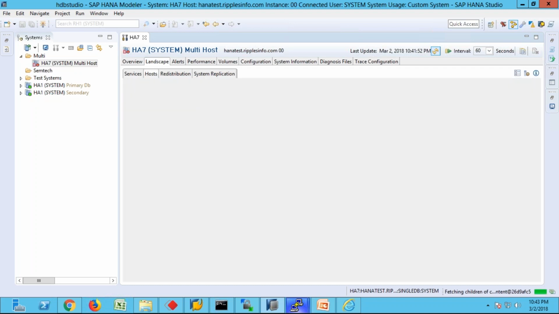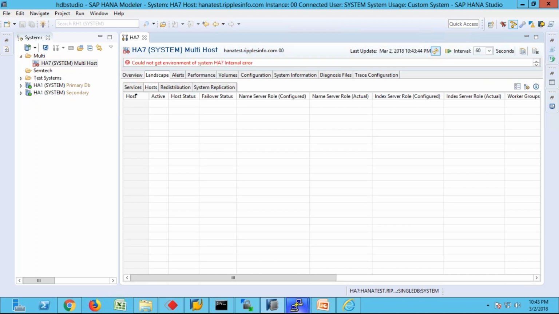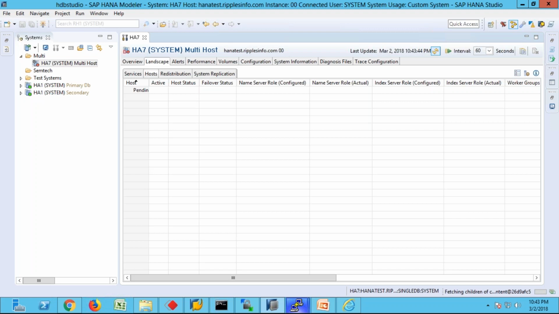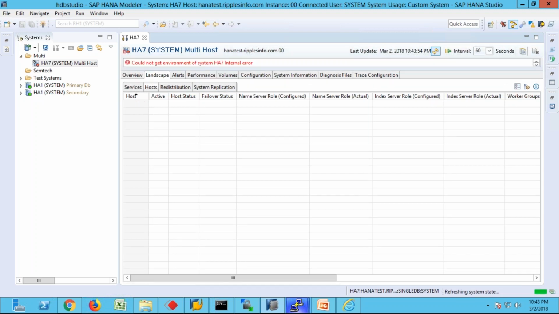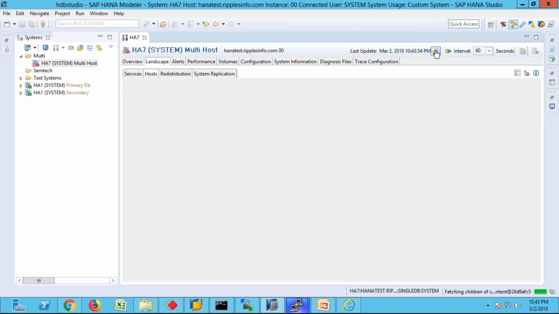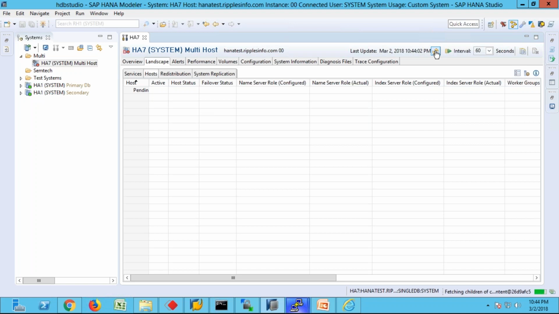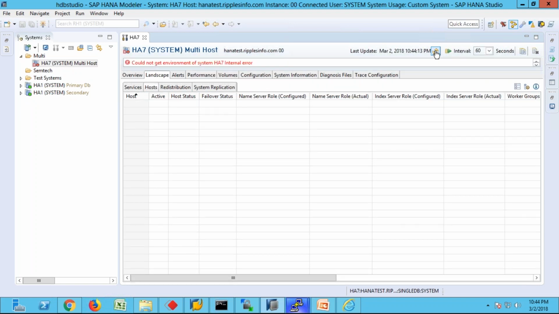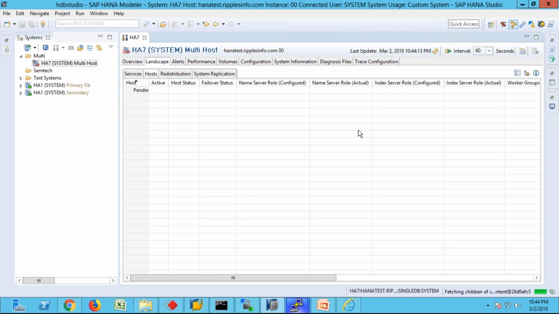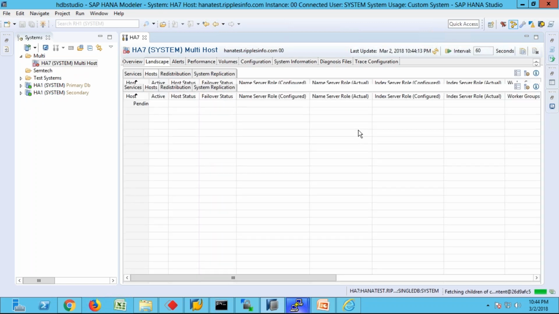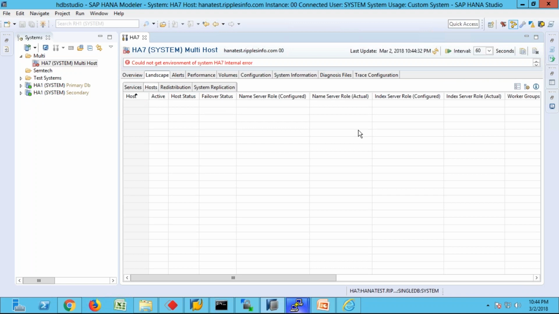And just refresh. So when you have three or more nodes, it becomes easier to understand.